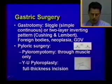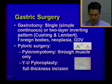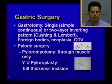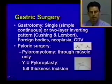We're usually going to do either a single or more commonly a two-layer inverting closure, and I'm not sure if you'll be able to make out these patterns here, but they are pictured in most of the surgery textbooks, where we're going to take bites before and then coming out before the incision and then exiting before we get to the incision, going over to the other side of the incision and then doing the same. So the end result is that the tissues invert, and this can be done either in an interrupted or continuous pattern.